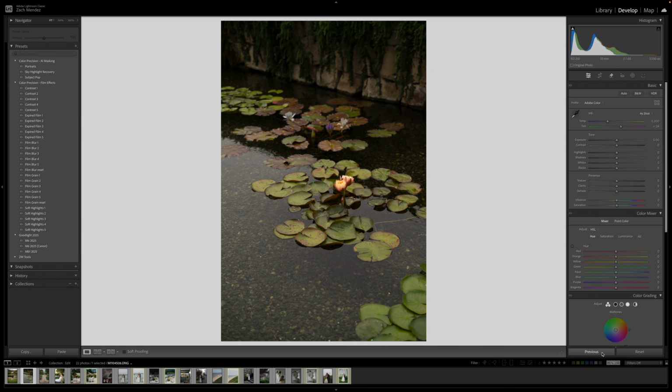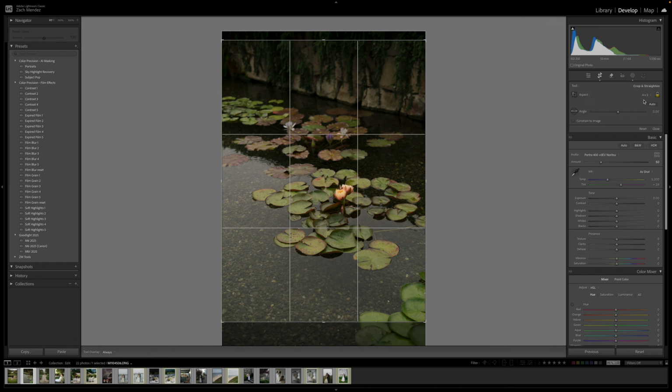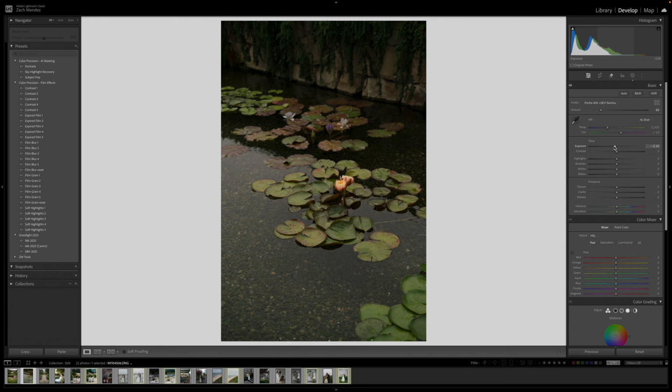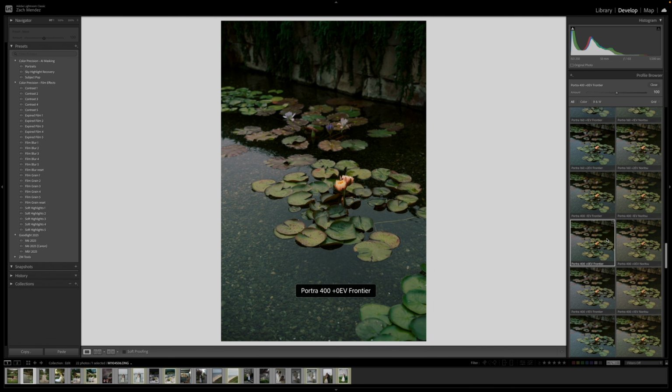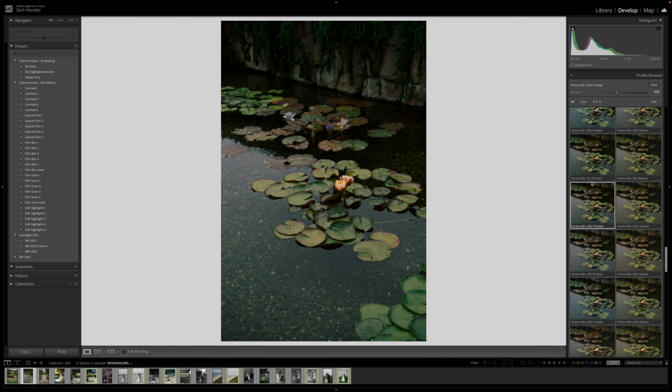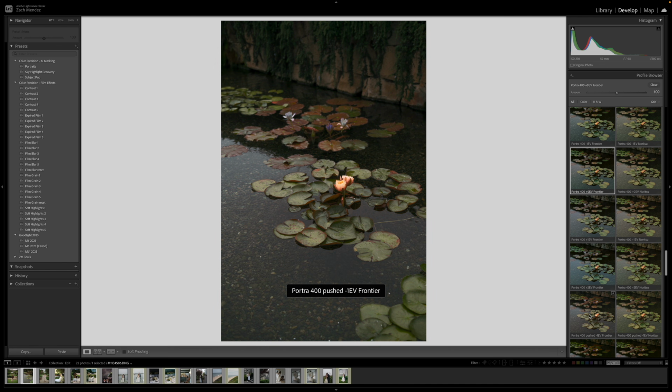I'm going to go ahead and apply the settings from previous to this one, and I'm going to reset the crop, actually. And I'm going to bring down the exposure. I might increase the film profile for this to 75 and bring back the exposure, bring up the shadows a little bit. Before, after. Let's go ahead just for fun and look at what a Frontier scan of this scene would look like. So Portra 400, Frontier, just to show you. Here's underexposed. You can see those color shifts, properly exposed, +1, +2. And then you also have pushed versions as well.